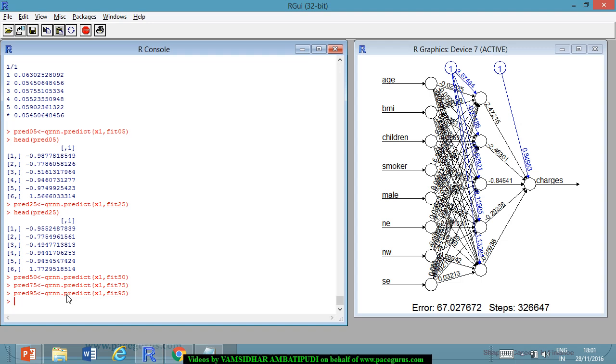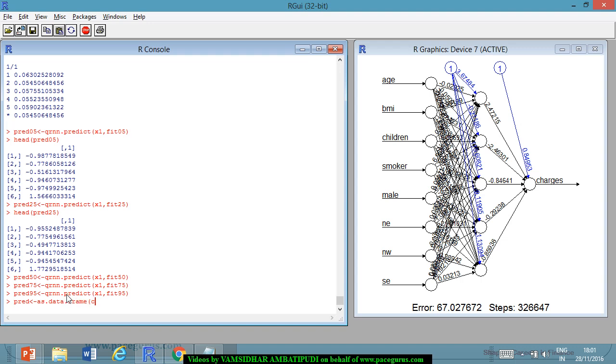Now if required, I can bind all of them as well. I'll call it pred, and I'll do a cbind, wrapped in as.data.frame.